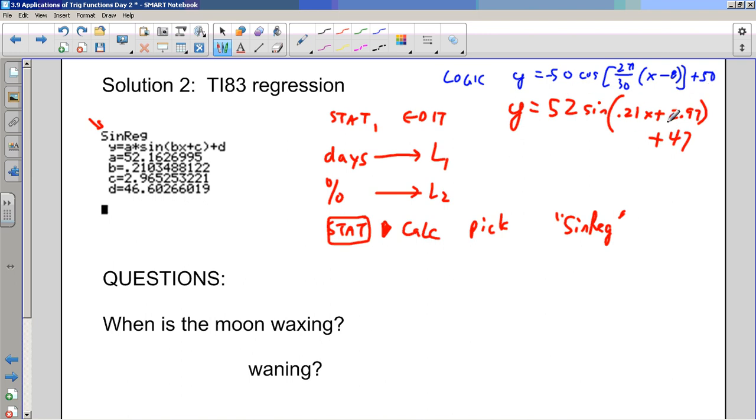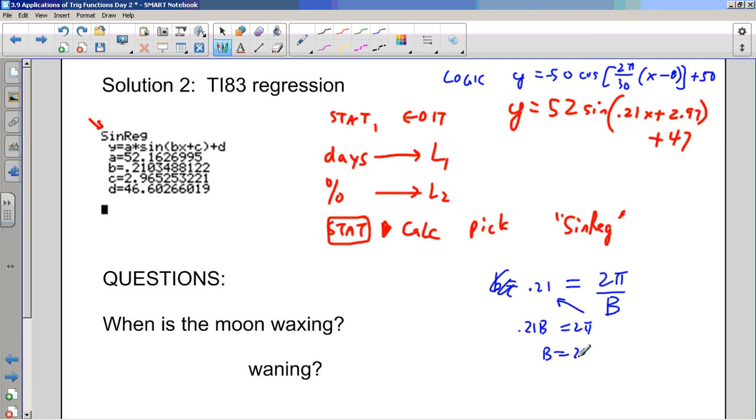Now what's weird about the way that they gave it to us, it's not factored, and it's hard to see the b. Well, this value, the phase shift, doesn't really matter because one's a cos graph and one's a sine graph, but I'm really interested in seeing what the period is here, right? We wrote it as 2 pi over 30. What are they saying the period is? Well, this is the little b value, right? They're saying little b is 0.21, but we also know little b is 2 pi over the period. So if I wanted to find out what the calculator is telling me the period is, I could solve for that.